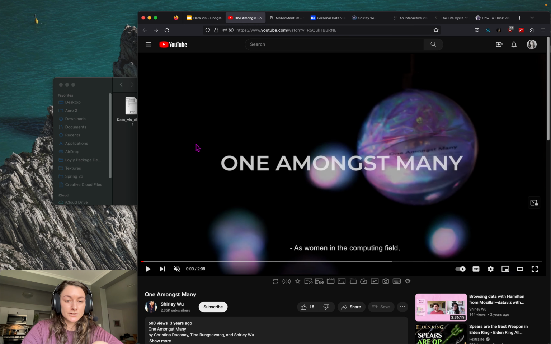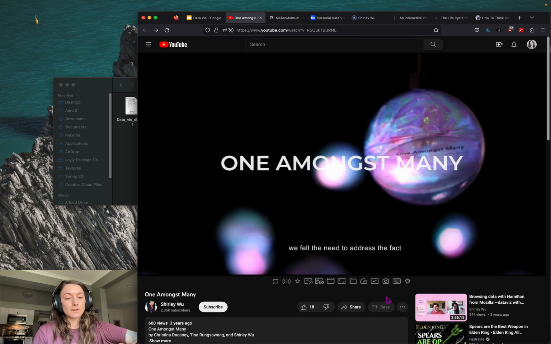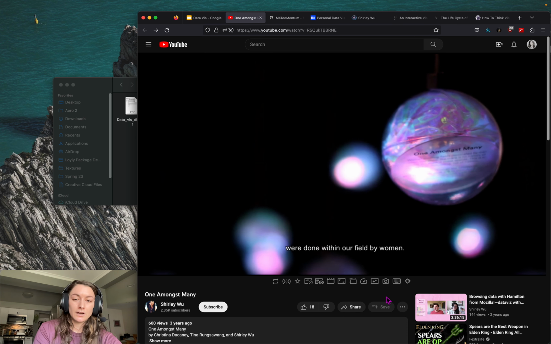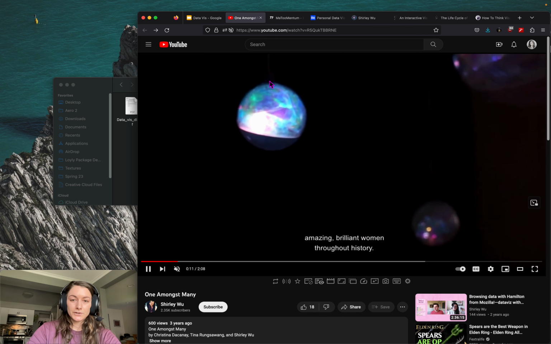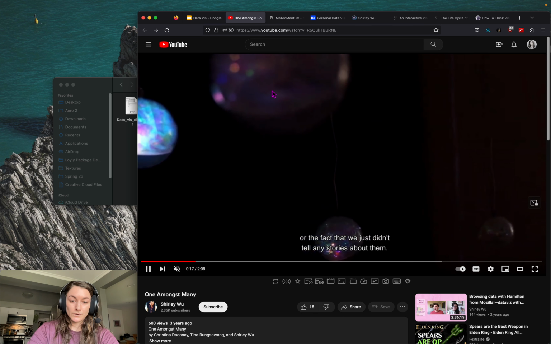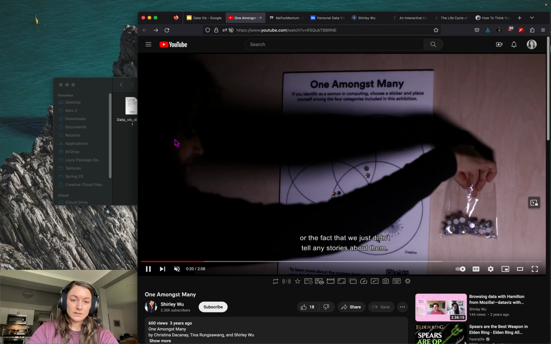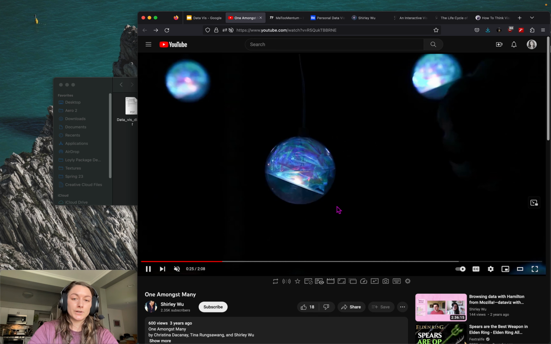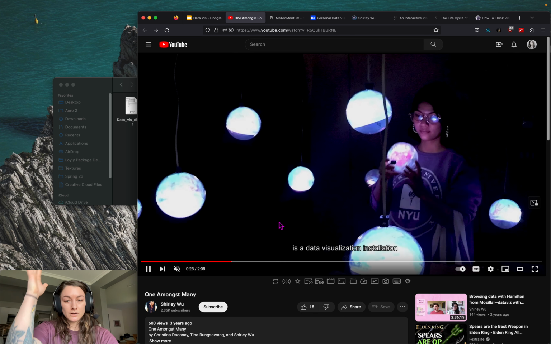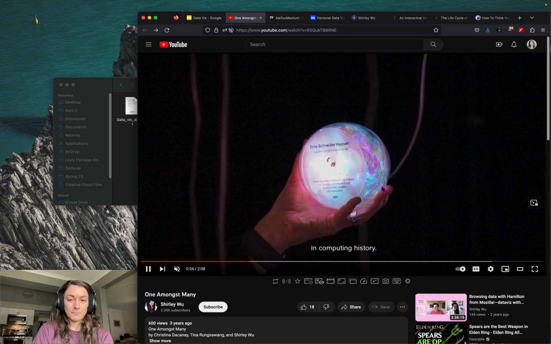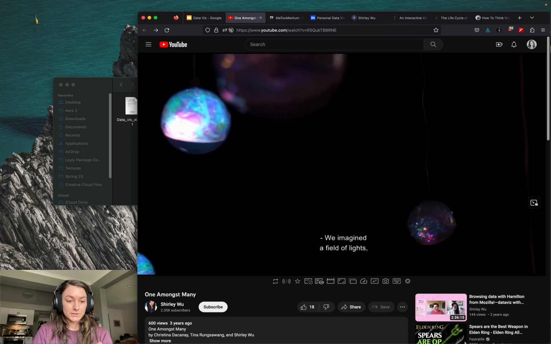And the other example I wanted to show you guys was this work, which is a completely more abstracted set of data, where she creates these orbs. I believe she's on a team. They create these orbs, which inside the orbs will have a little bit of information about relevant women in the computer science industry. And these orbs are all hung from the ceiling, and the user will grab them and hold on to them to be able to view the information.